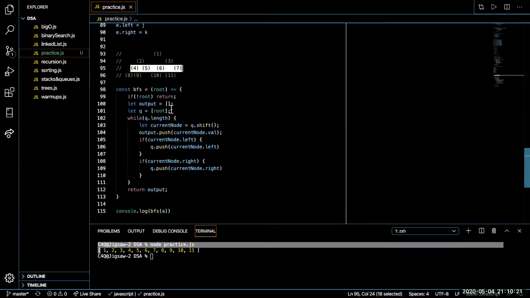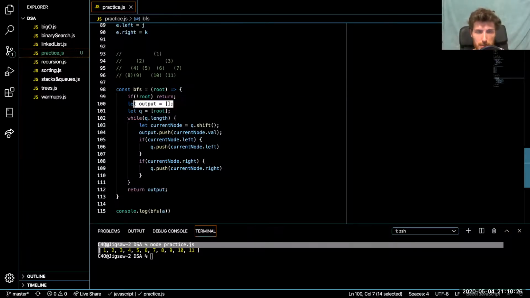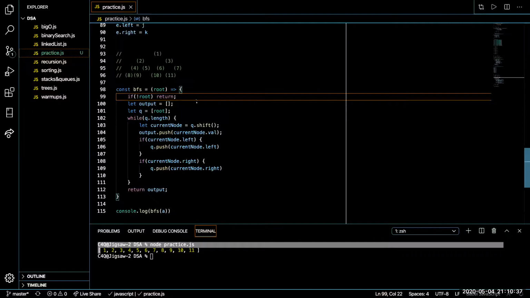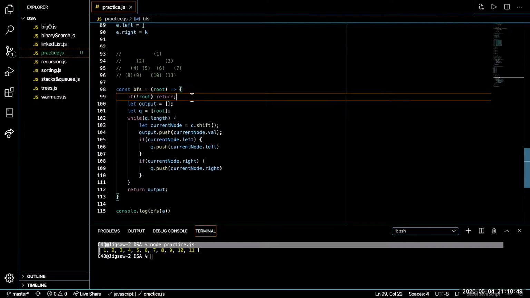Okay, don't conflate these. These are doing two different things. Output is just here because we want an array of values, but it's the queue that's really allowing us to move through the tree. Sorry, can you go over how it went through it again, real quick? Like the visual aspect of it from 1 to 2. Yep, I can. I'll do it on a whiteboard.